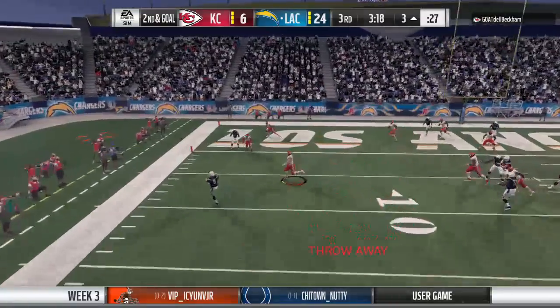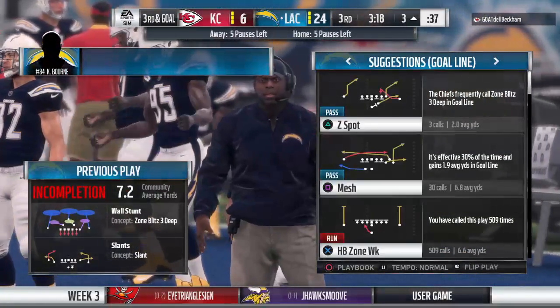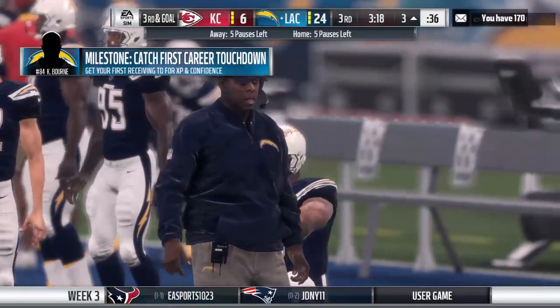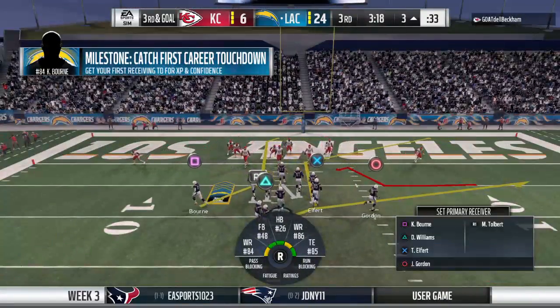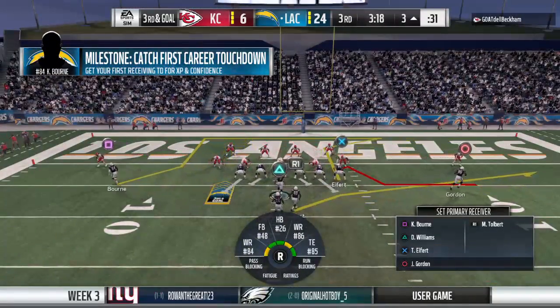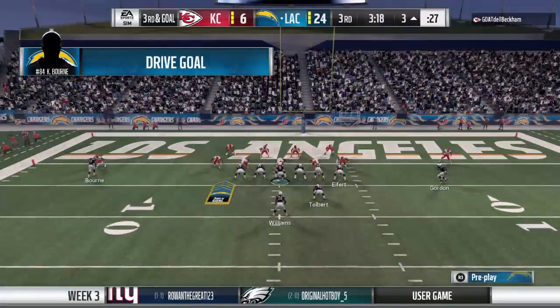Buying time to his left. And he'll just chuck this one up into row G. It's incomplete. Oh, I like that right there. Not only was it the right play, throwing it away like that, frankly, I think it was the only play. Yeah, got outside of the pocket, realized he had nothing. Just chucked it free. Yeah, live to fight another down, right?